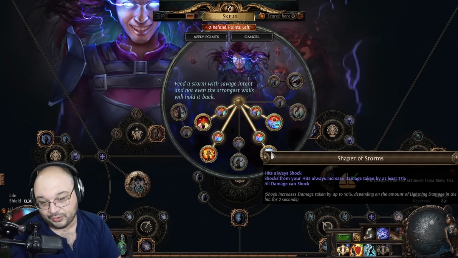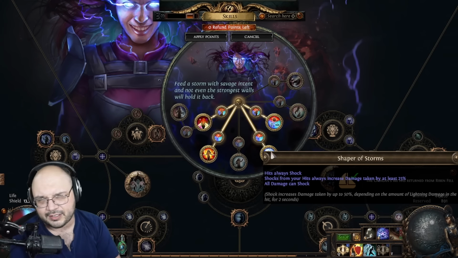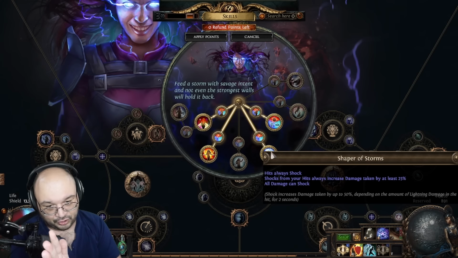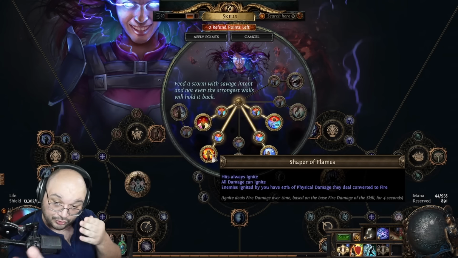We are Shaper of Storms so that our hits always shock, more damage, more shock damage. Shock is more damage the enemy takes, which ties in with the ring. Shaper of Storms, good, very strong. Shaper of Flames, everything ignites. All damage can ignite. It doesn't matter what you do. If you explode, the enemy ignites. You hit the enemy, ignites.